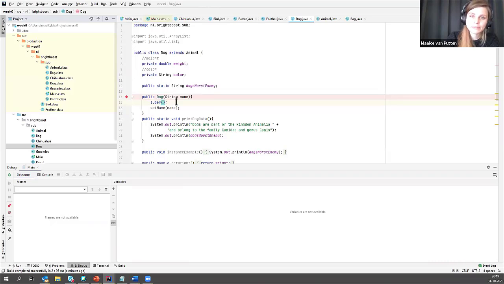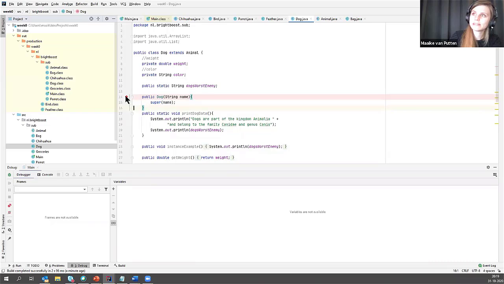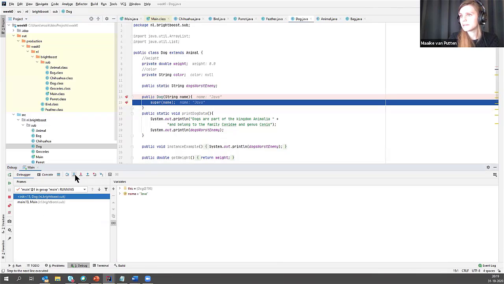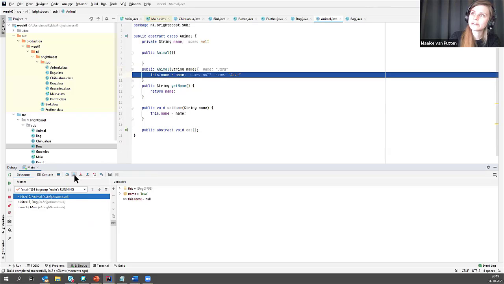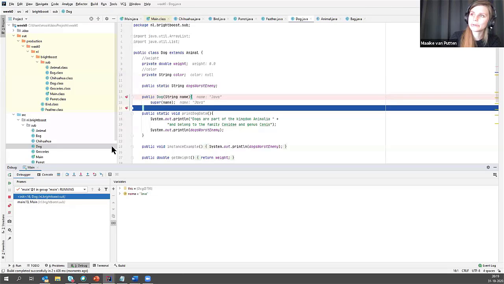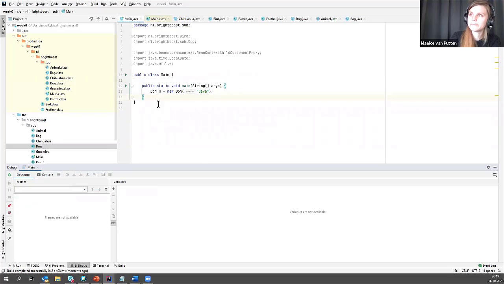So I could call another constructor as a first call. I could call super with an argument, because there is a super that takes a name in the parent. And if I do this, and I'm going to debug it again, you'll see that it's going to a different constructor in the parent. Step into it. Yes, so it took this one in our previous example, and right now it's taking this one. So if I'm doing this, it's going to set the name to Java, and we're back in our dog constructor. And then we're back in our main, and we're done.